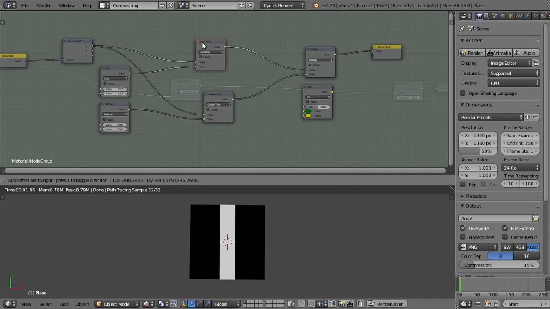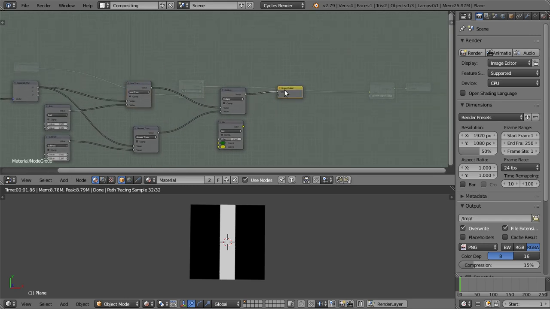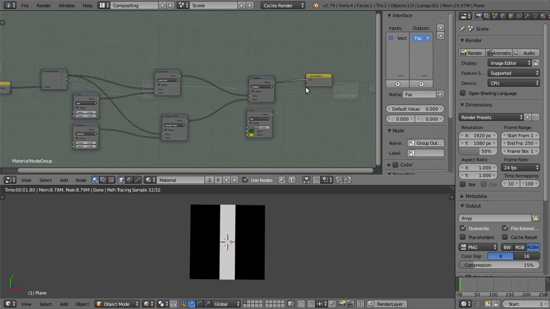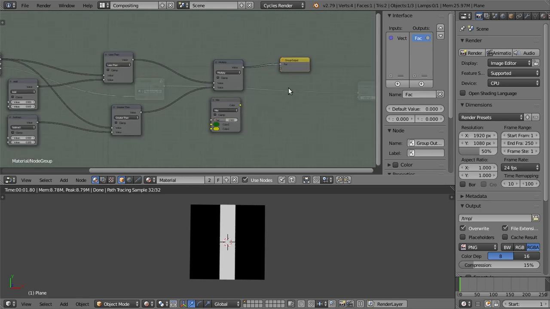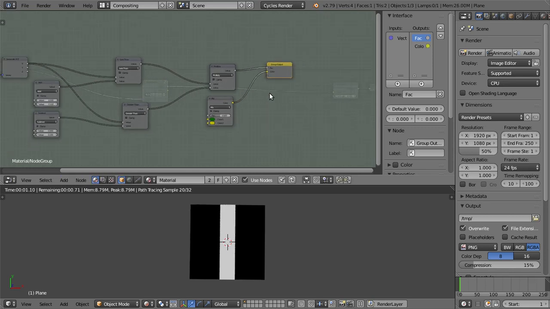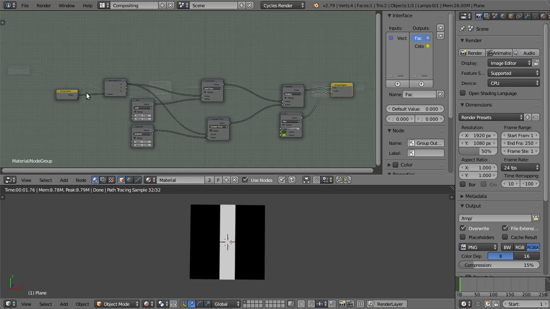I don't know, it's a little tedious laying stuff out. So I have value output. I'm going to change the name of this value output to factor. And I am going to have also a color output. And I am going to make a vector bypass.